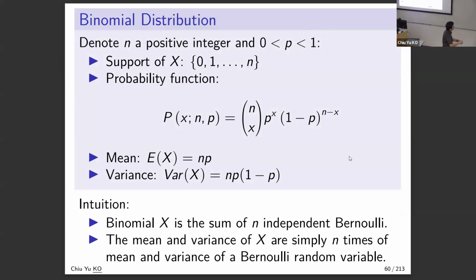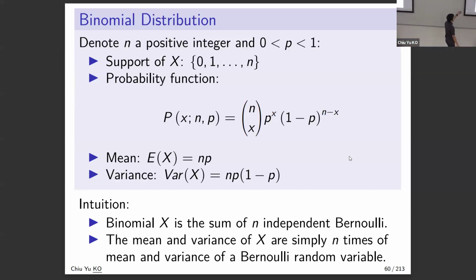If that's the case, then we have the mean and variance here. The mean is np and the variance is np times (1 minus p). The answer is two things. One, each one is independent, so each outcome has mean p. The mean of the sum of random variables is adding them up. First one is p, adding up n of them is np. So it's the linear property of expectation.